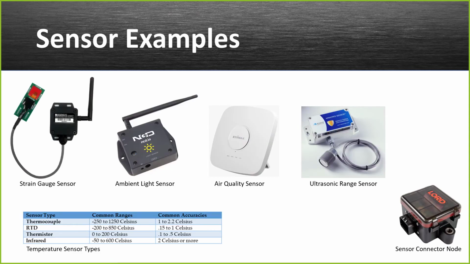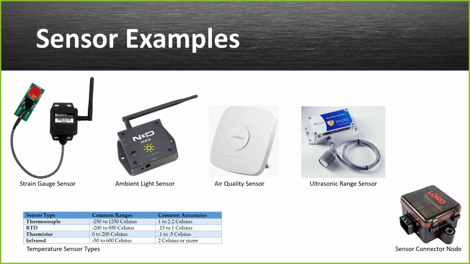Here's some examples of sensors. I'm not going to spend a tremendous amount of time on it, but it just gives you an idea. These all happen to be wireless sensors in this case. And we see a strain gauge sensor. So this is something, you see that flat portion, it might be mounted on a wall or on a column, and it detects the slightest bend or bow in that wall or column, which can tell you the strain that it's under. These are used in order to monitor the health of a building, a bridge, things of this sort. Strain gauge sensors are very commonly used in that way.